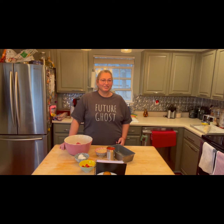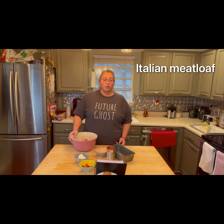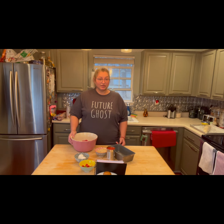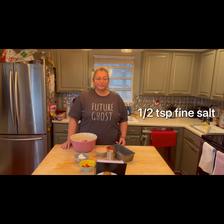We've got some bread rising over there, and now we're just going to make the main course, some Italian meatloaf. For Italian meatloaf, you're going to need 2 pounds of 90-10 ground beef, 1/2 teaspoon of fine salt. If you're using a coarser salt, you're going to want to double that.